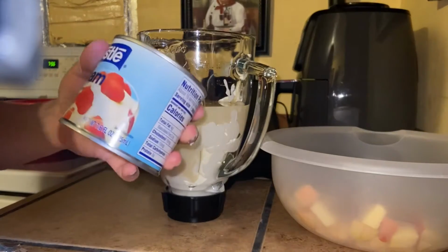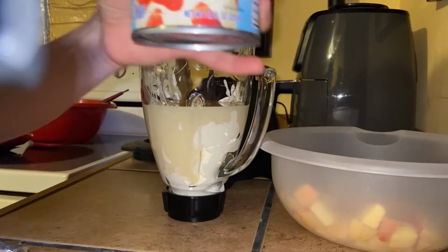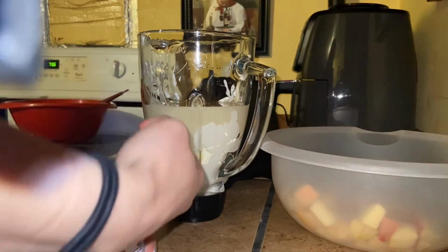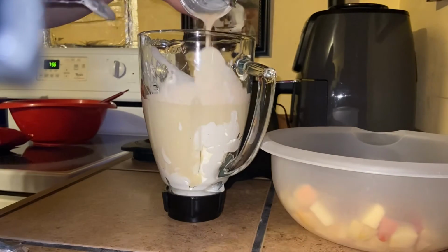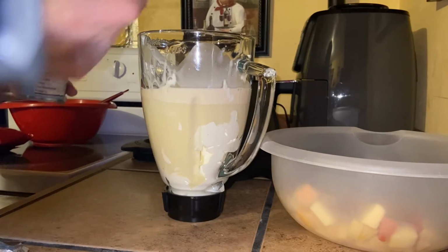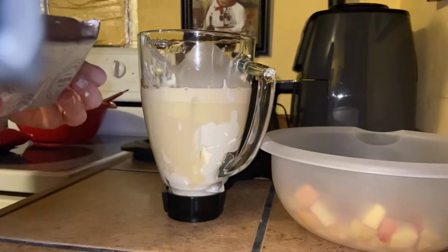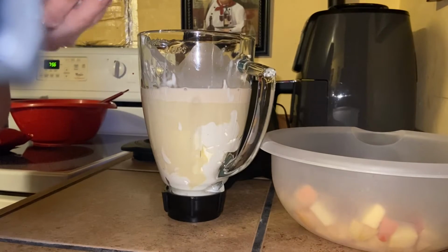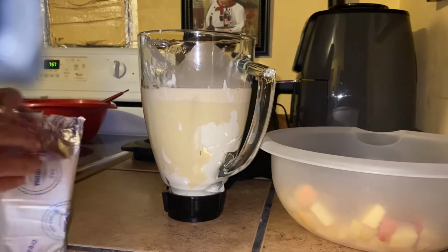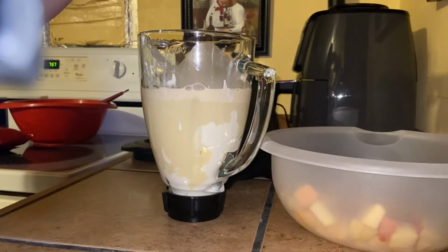And then next, I'm going to add table cream or media crema. This is a 7.6 fluid ounce, and I'm only going to add one. And I'm gonna add the whole can as well. Just like that. And then one last thing, we are gonna add our cream cheese. I believe this was, how much was it? 8 ounce? So, cream cheese. Let me just open it. And I'm gonna add the whole thing.